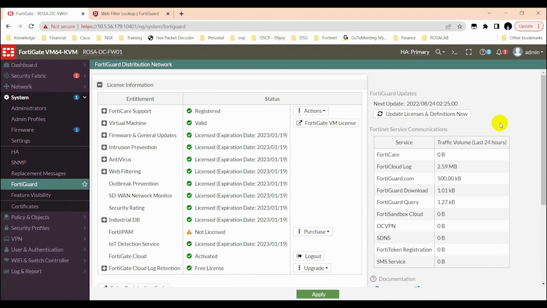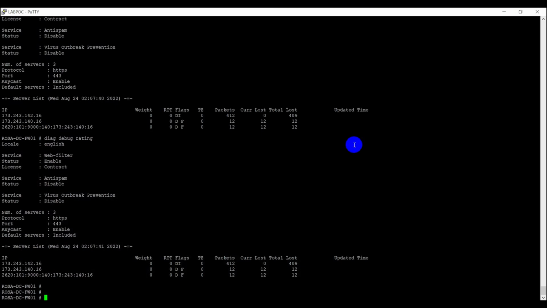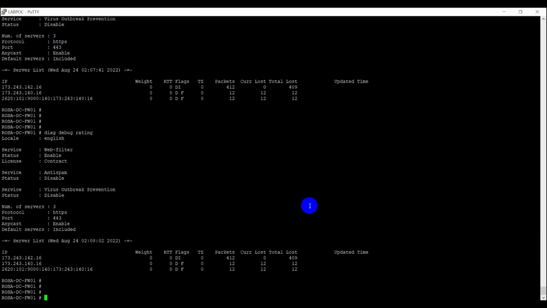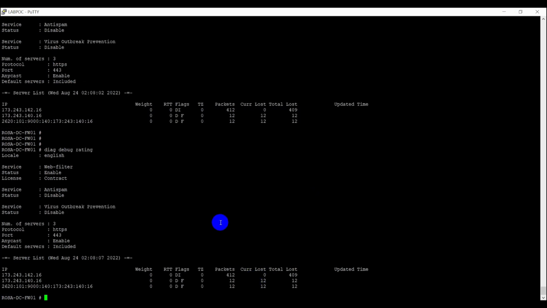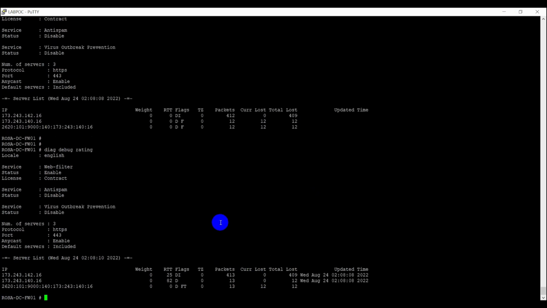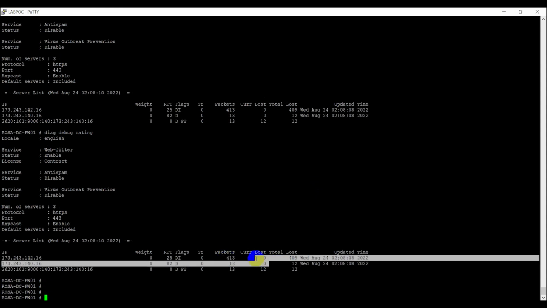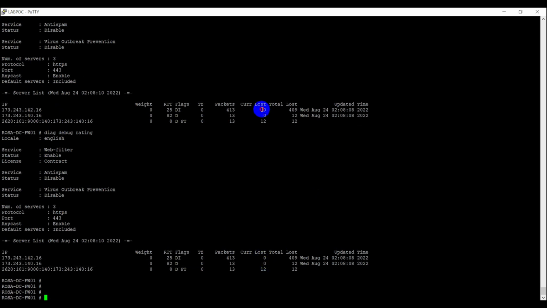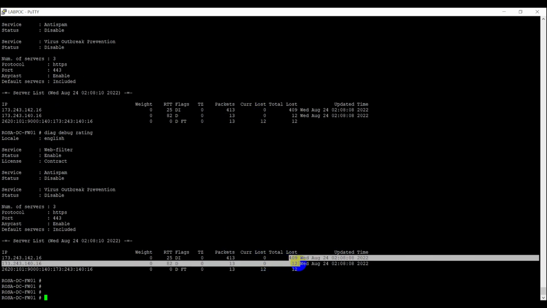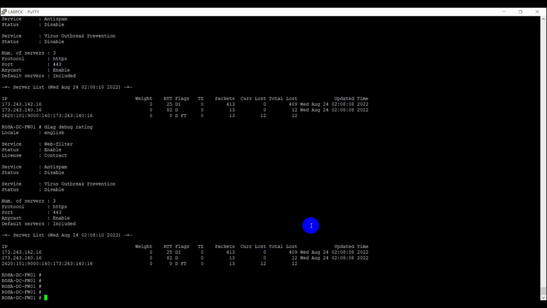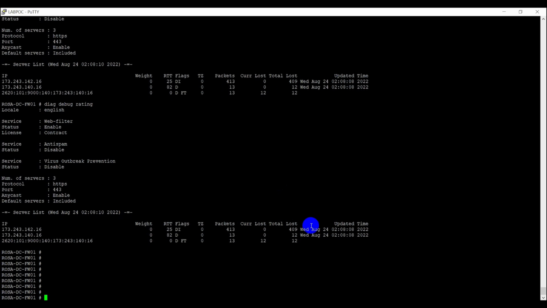So our issue has been gone. Now you don't see the red bar which was coming, like FortiGuard communication issues. And if you go into the CLI also, you see I am not getting any more losses. It will be updated soon. Yep. So now you have the reachability and there are no current losses, and both the servers' current lost has been updated to 0. Earlier the packets were being lost, and this lost is the past. Any packet losses in the past will show here, but current losses will be the current. So now we were able to fix our issue. We know what FortiGuard is, how to troubleshoot issues related to FortiGuard, and how it can impact us.